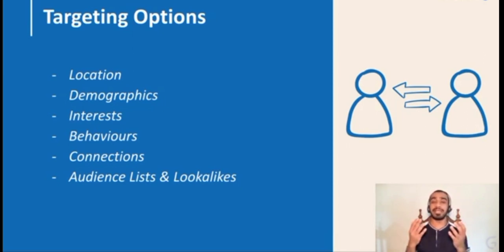The fourth one is behavior. Like I said, Facebook understands a lot about your purchase patterns, your usual behavior. So Facebook has different behavioral options within, which is engaged shoppers, people who are interested in luxury. There are many options which we will see in the coming parts of the video. The fifth targeting option is connections. So you can even target people who are connected to your business, people who like your page, people who have engaged with your page, or even friends of people who have liked your page or engaged with a particular post.